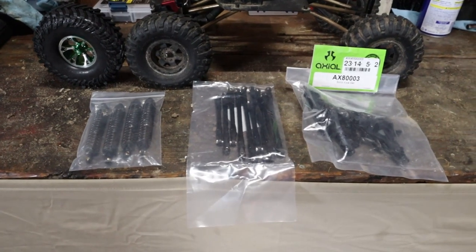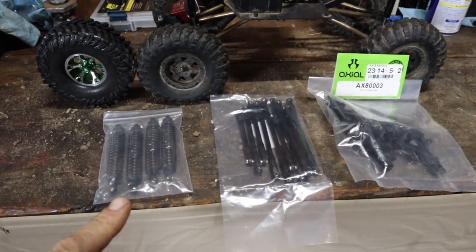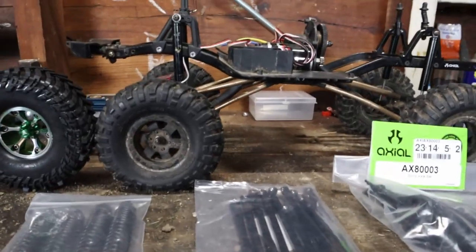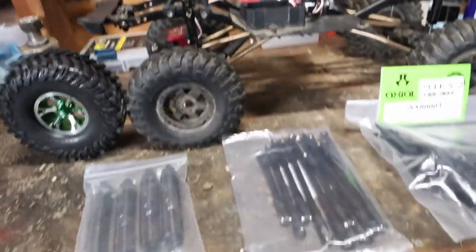Alright guys, so this is everything we're going to try and accomplish today. We're going to get the shocks installed so it's not sitting as high. As you can see, it's actually sitting pretty high. We're going to try and get it down to about there. That should be about normal ride height for it.